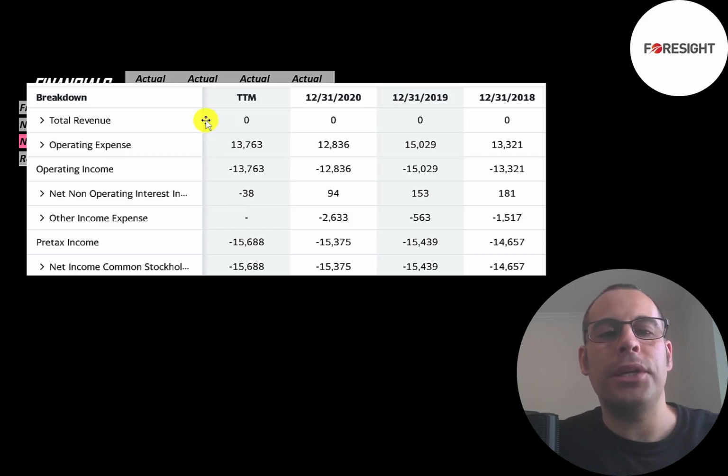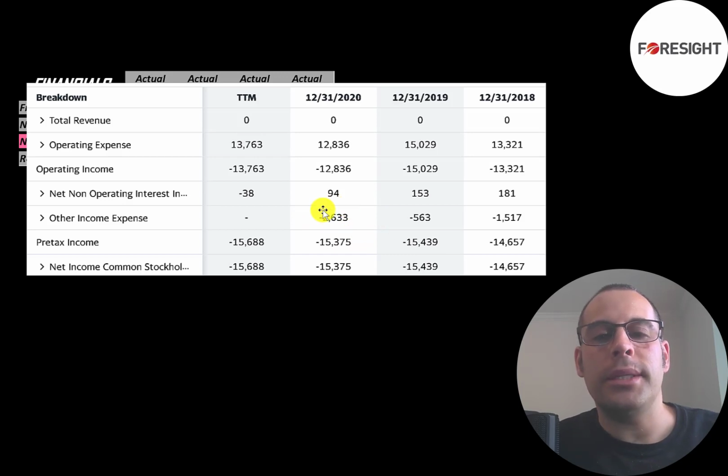This is the company's income statement. The top line is the revenue, the sales. Below that are their operating expenses. Examples are marketing, depreciation, and research and development. And of course, they have negative operating income each year. They have very little debt on their balance sheet. Then below that is other income and expenses. And this is the loss on its investment in other companies. They lost $2.6 million in 2020. And the bottom line of the income statement is their net income, which is negative every year.